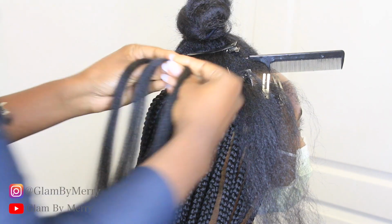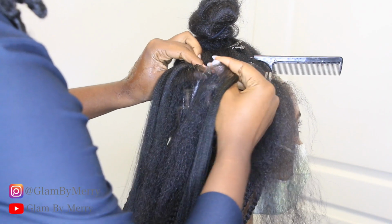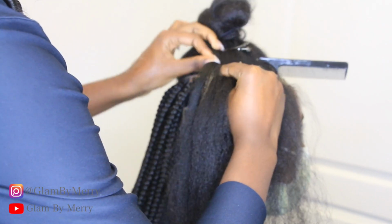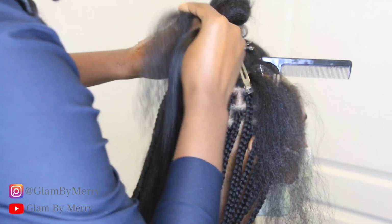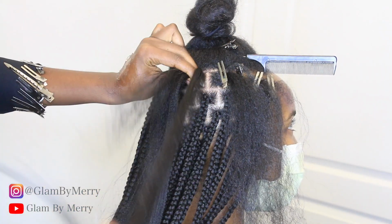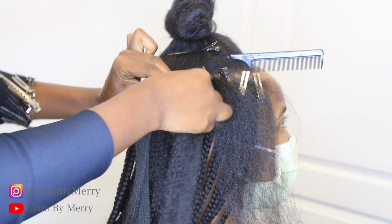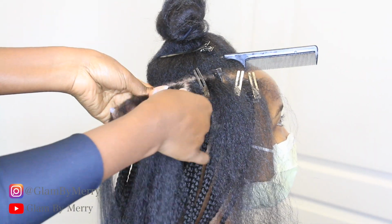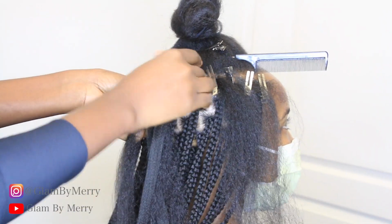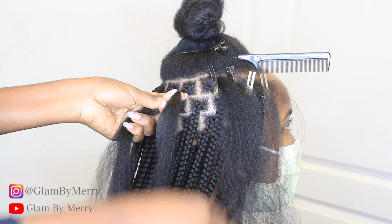Like you can't even see that straight piece at all. So I always offer this technique for clients that want more of the same look but at an affordable price, because human hair is very expensive, so not everybody can afford to use human hair for their braids. So if you have clients that want the look but don't necessarily have the budget for it, then you can offer this service in particular to them.